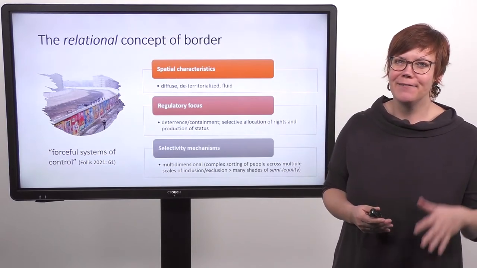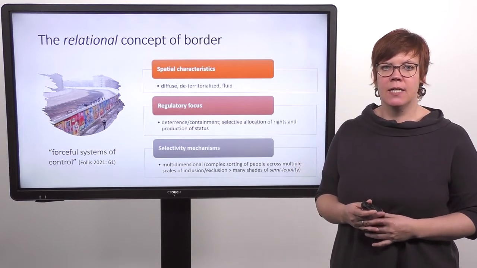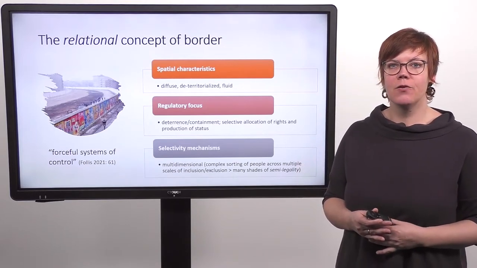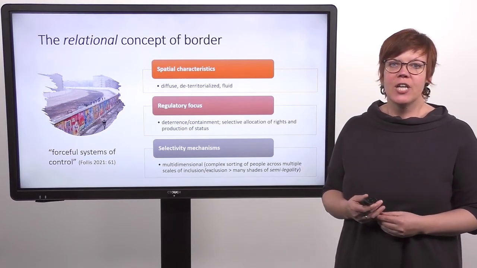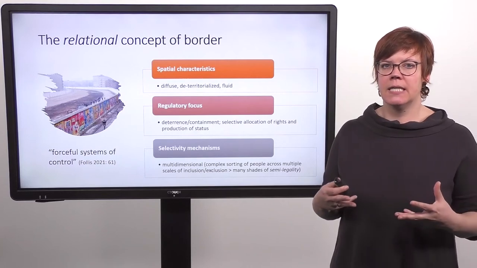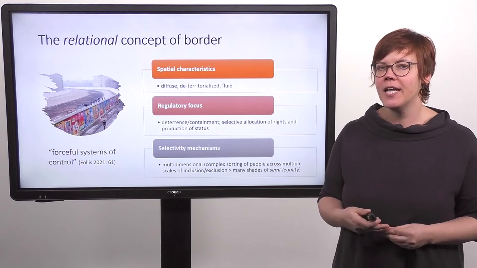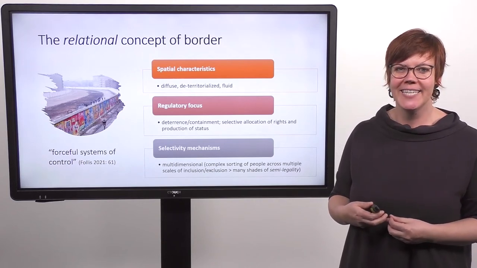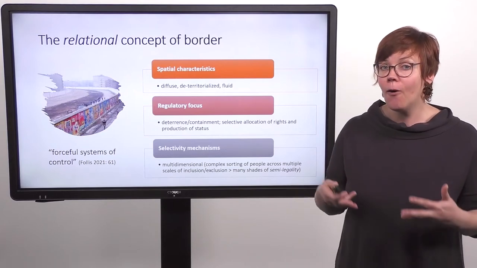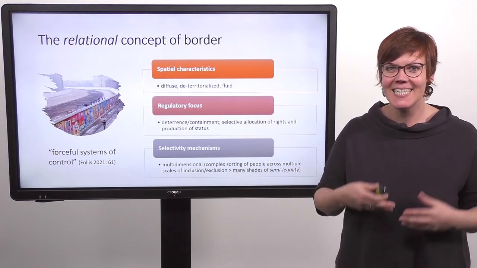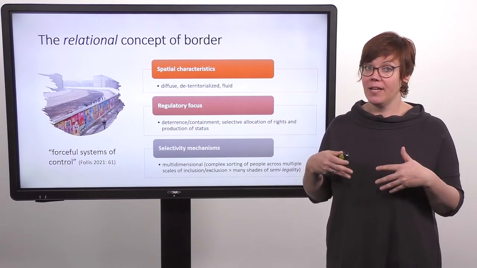Now, from this perspective, to span the arc back to where we started, the German government's decision in 2020 to charter flights for Romanian asparagus pickers in the middle of a pandemic challenges the absolutist understanding of border as physical demarcation line from the outside. These people were allowed in the middle of a border closure, right? By the same token, however, the socioeconomic exclusion of formerly included Roma citizens challenges the absolute border concept from within.